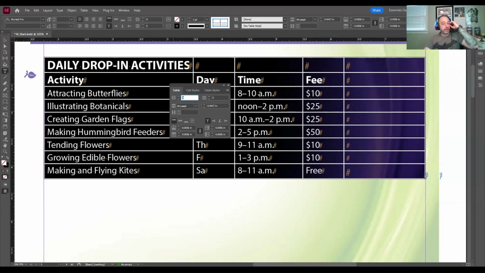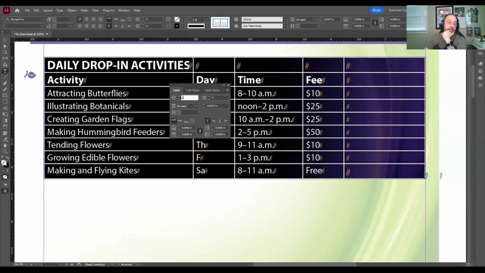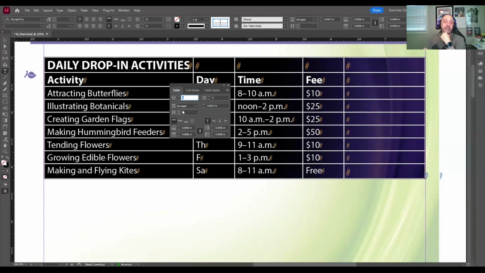So the first part, it's going to talk about rows. This is the number of rows that you have inside of your document. If you needed to change that, you can actually go in here as well, rather than just doing add rows, add columns. But it tells us we have 9 rows and we have 5 columns. I'm not good at math, so I'm just going to assume that's right because InDesign seems to know what it's doing. The next part down is your row height and your column width. This allows you flexibility, or it can be static, but we're going to talk about that in a different part of the lesson. But I used to use this a lot.